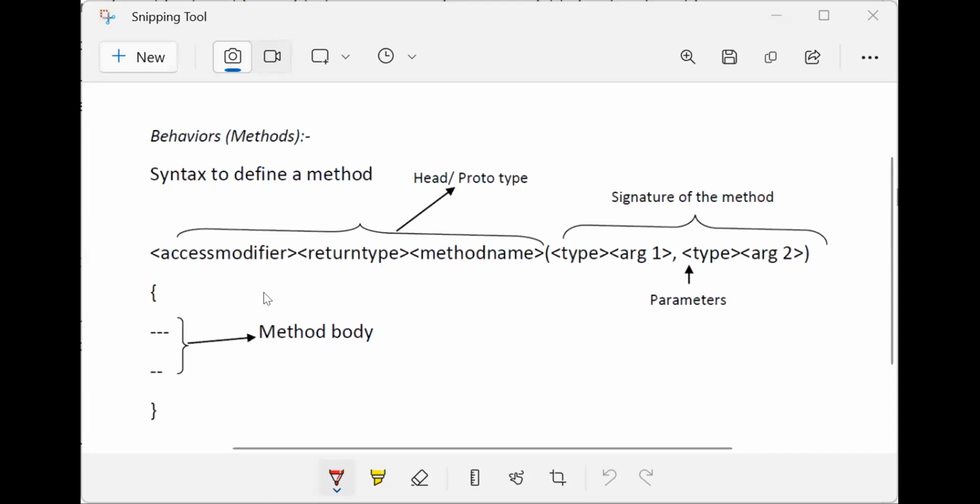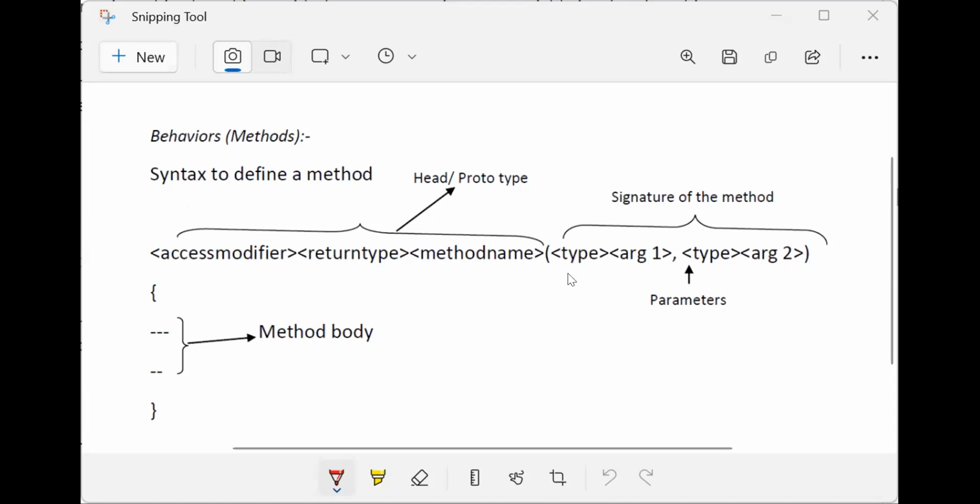See, this is the access modifier. We will talk about access modifiers again, everyone. Don't be worried. What are the access modifiers supported by C#.NET? We'll talk about it. So this is the access modifier, and the return type, and the method name, whatever you give. And this is the type.